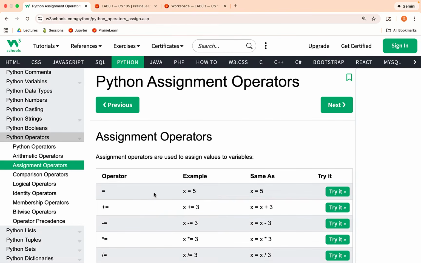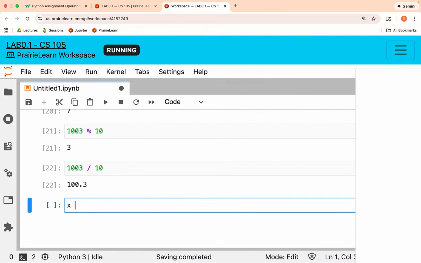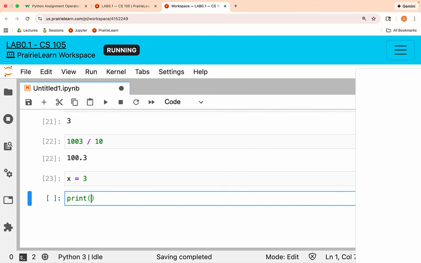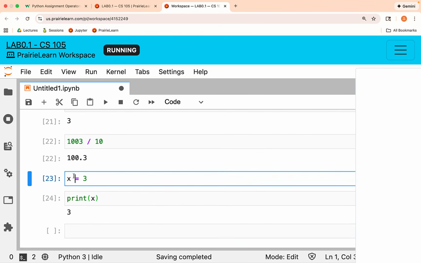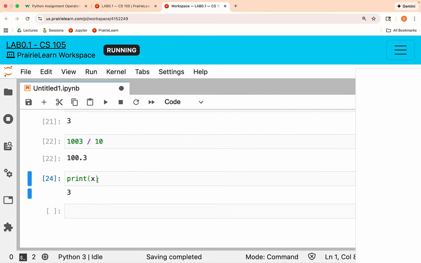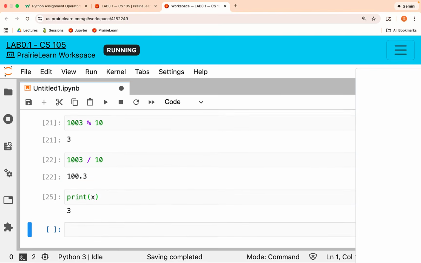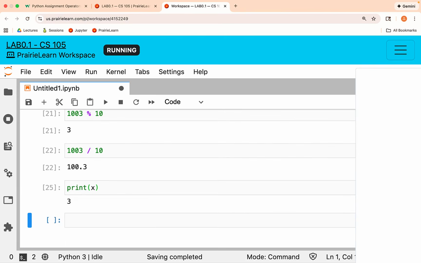Okay, one last piece is some of these shorthand assignment operators. So I can create a variable like x is going to be 3, and now if I print x, it's going to be 3. There's some weird things I'll show you where even if I delete that line, it still works to print x, even though I can no longer see the code that produced it.